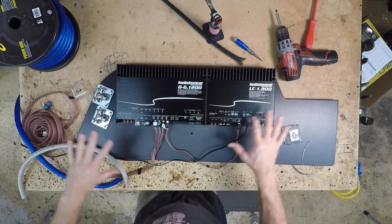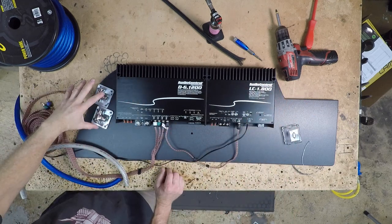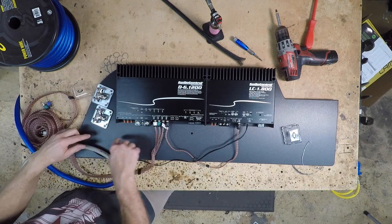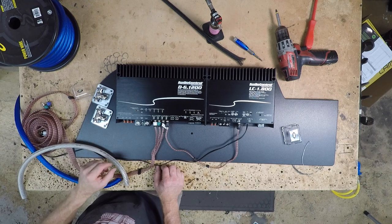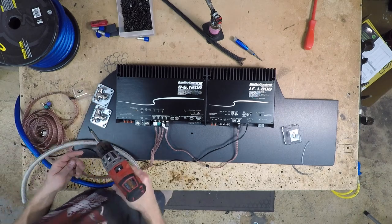So now that we've got more players on the board, I think I've come up with what I want to do. I want to mount these guys over here like this and have the wire come. And I'm going to do an offset where I'm going to raise one and keep one lower. So I'm going to get some screws so I can screw this first one in place. I want to make sure that this top point here and this bottom point here line up.